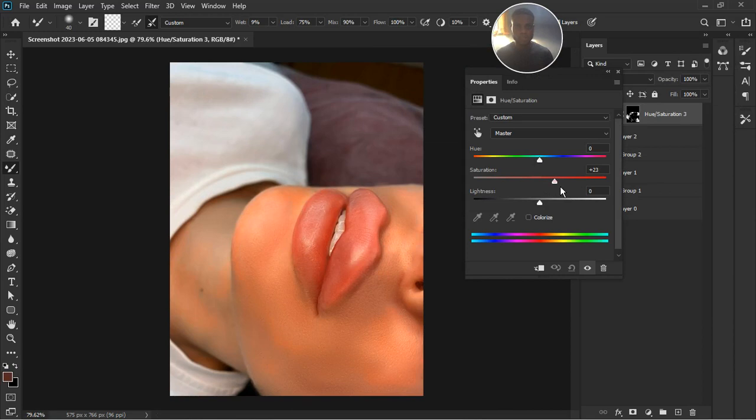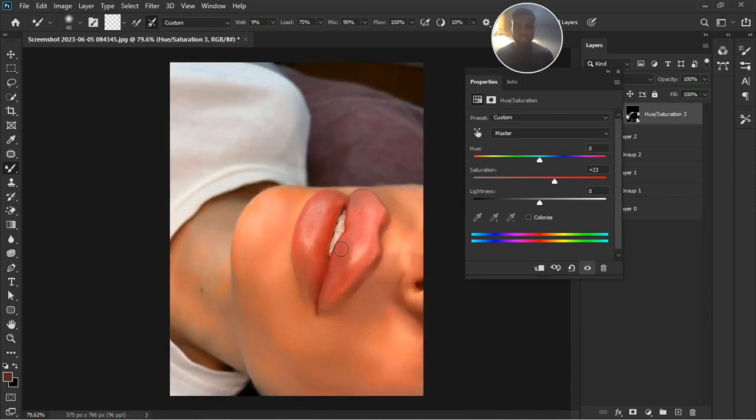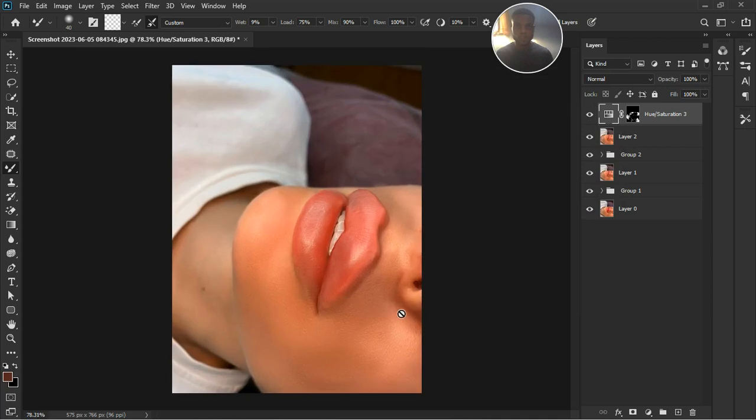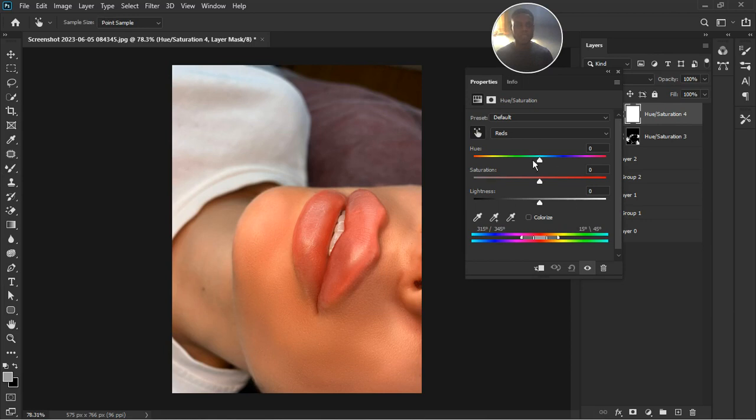Now if we increase the saturation, take a look at how it's actually blending with the skin, but this is too much right now. I'm just going to take it up, so you can see the smooth part is not actually blending. So let's take it back a little, and we're going to be using a lot of hue and saturation. So I'm going to grab another one and take the hand to select this range, and let's increase. So we're going to see that it's different, and let's shift the slider till we have those areas selected alone.